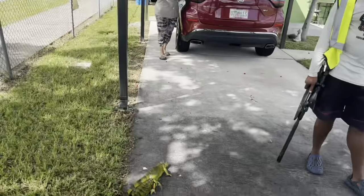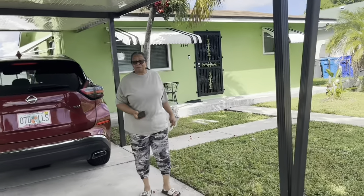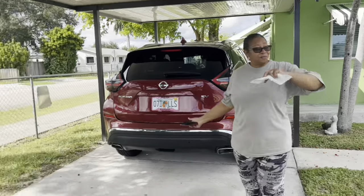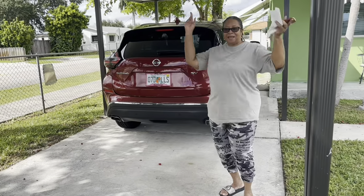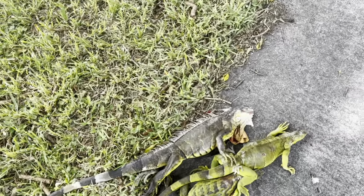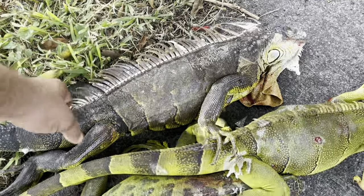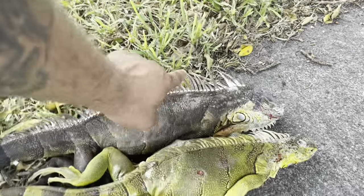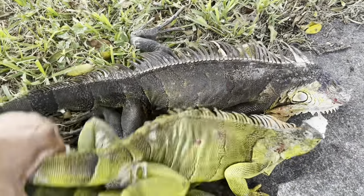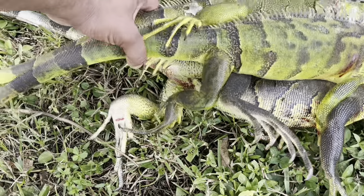He jumped out and I looked in the mirror and I saw him veering off the road. He was underneath the car and he stayed underneath my car. I drove over to Aventura to go to the doctor, and just as I was about to take off, I heard something. It was an iguana. I heard him because he kicked the undercarriage. Yeah, he's definitely a more dominant one out of these. I think these are the female ones. That might be the male.